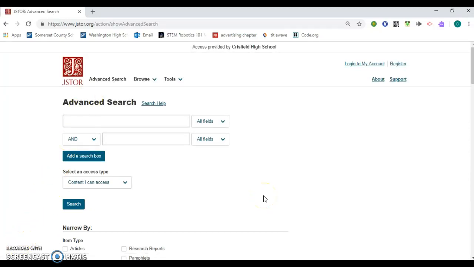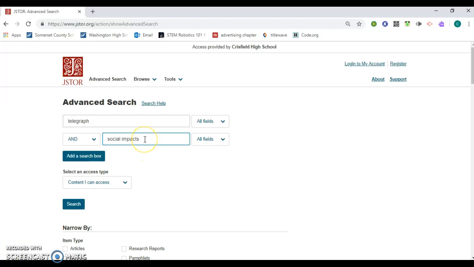Once you've clicked on the advanced search option, your home screen should look like this monitor. You'll see that you have two search fields, which will come in handy when you're searching for the specifics on your topic. If you're sticking with the same question as before, I would type in telegraph in the top search field, and I would type in social impacts in the second.